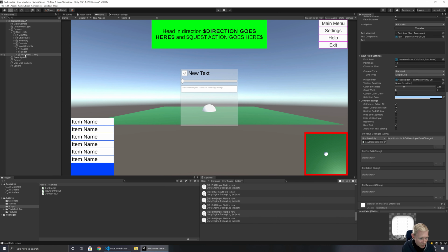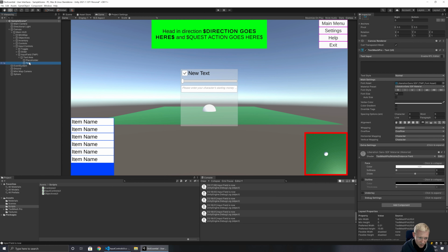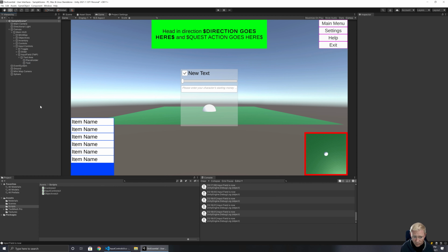And that text is pretty small, so we can also adjust the size of that if we want. So we can adjust the placeholder text, because that's pretty small. So that's a bit of a better size. And then we could maybe have that. That works pretty well. And then typically our placeholder and our actual text entry will be the same size. But really handy way of being able to work with this stuff.